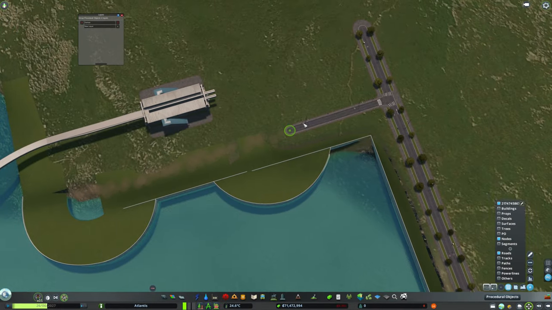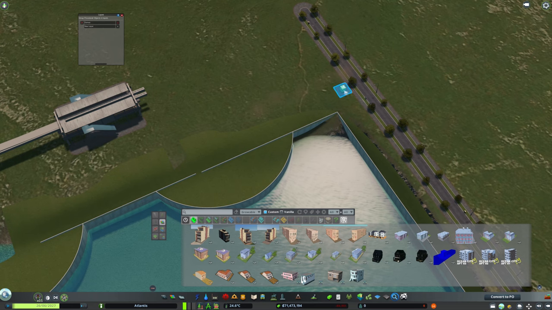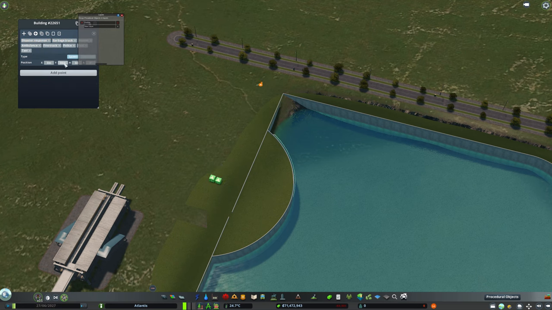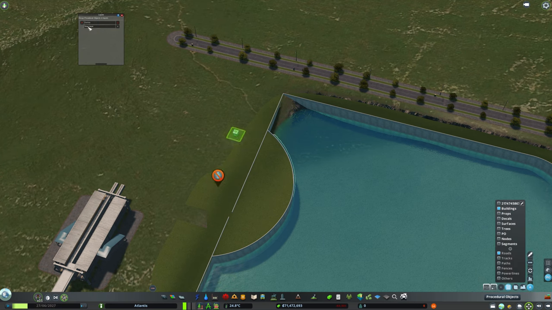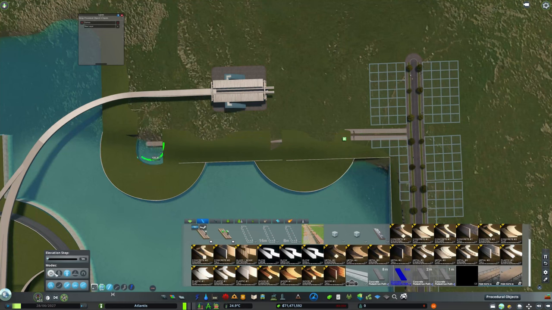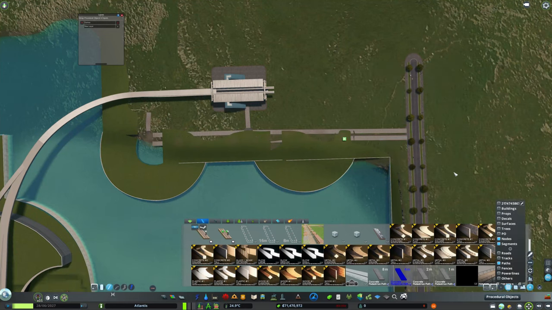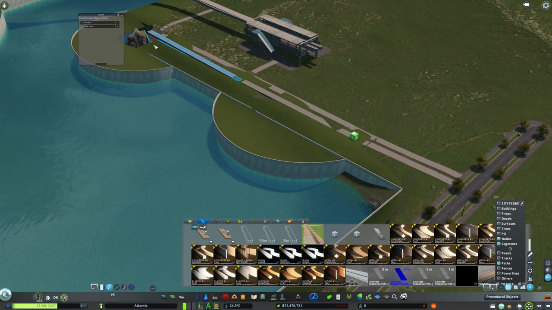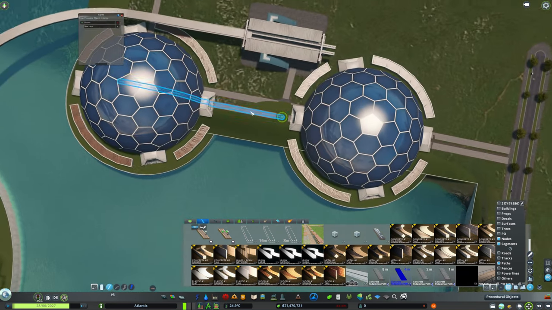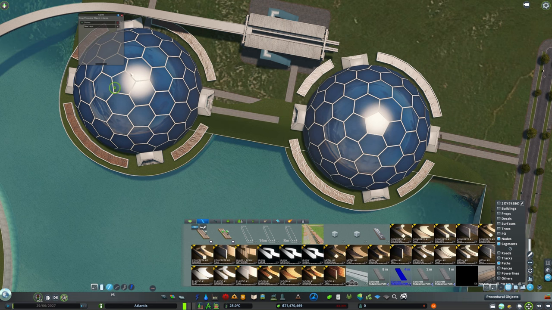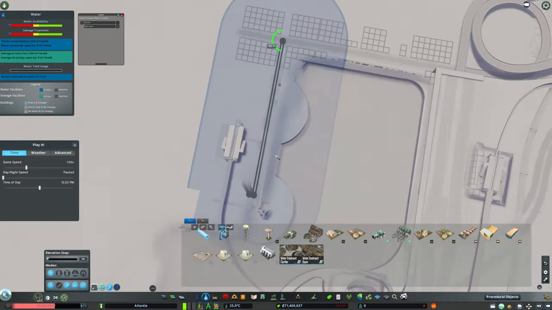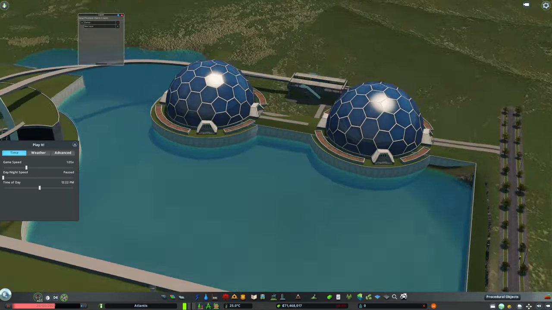So at this point, we've got enough going on in the city to introduce some people in. I'm going to use those domes on the far side of the lake, put them into a layer within procedural objects so that I can hide them temporarily, and put some cube services in here. Lots of people, one of them's going to be dedicated to residents, and the other one, the far one, is going to be dedicated to office space and industrial. Please note that my industrial cubes I put down do not pollute. We've also only got one road coming in here, so I'm going to use the spawn point mod to move the spawn point back to that road and just connect these up with pedestrian paths. Now we're ready to introduce some people into the city.